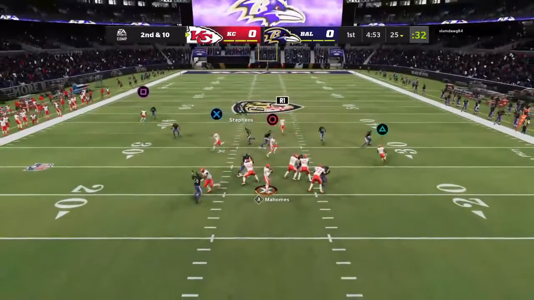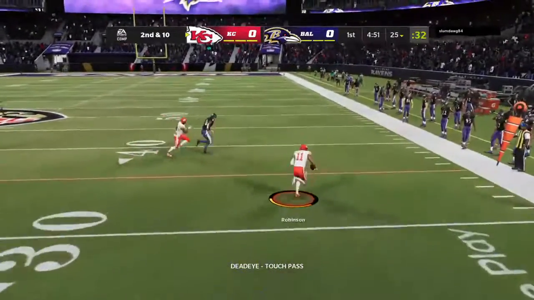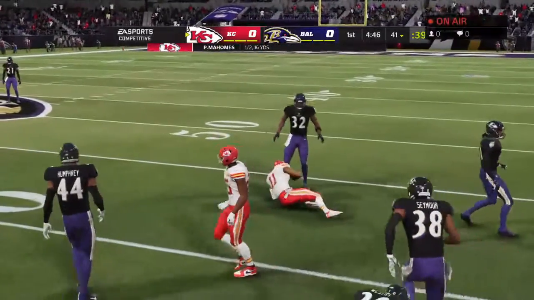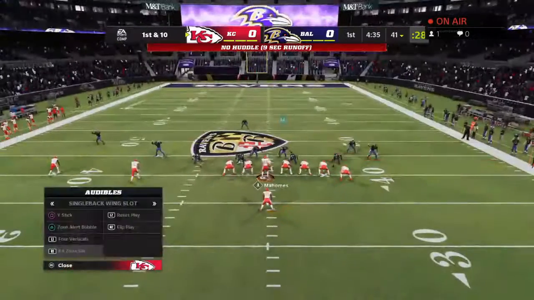To throw once more on 2nd and 10. Mahomes, it's complete to Robinson. And they get him down, but not before he takes it across the 40-yard line.